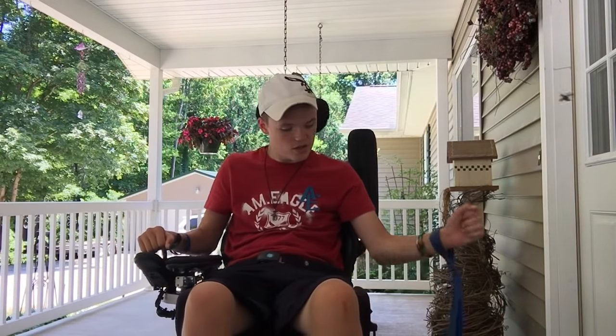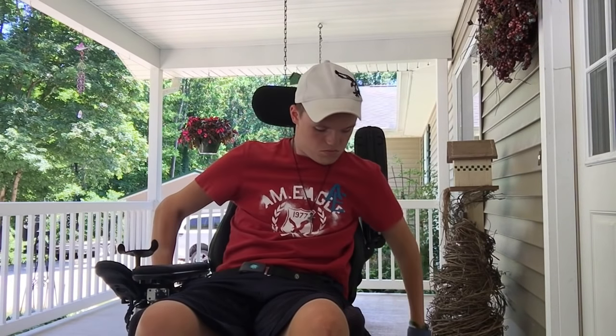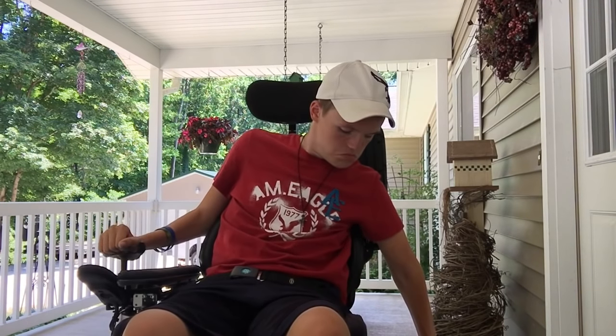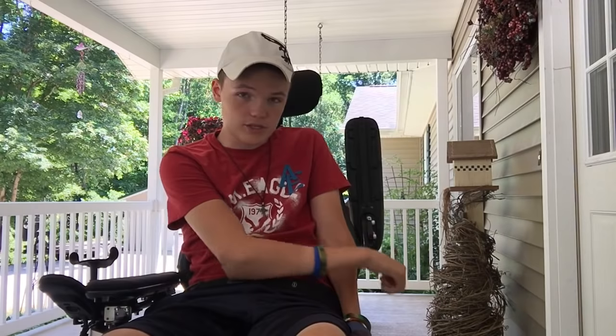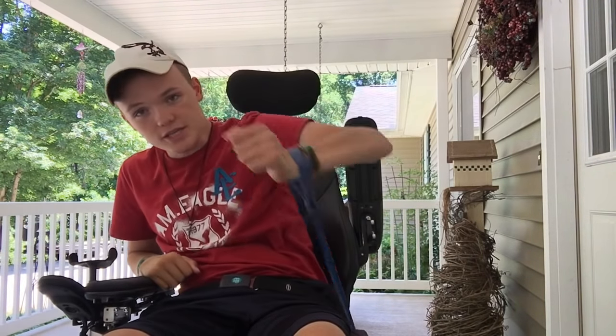And another one that you can do, which I actually thought of an idea here. Okay, so what I did was I made it to where my back wheels are facing that way rather than up here, which gave me room to put this band in. And I'll go forward until my back wheels are on the band. If you want to work your biceps, you will use the arm that's closest to that band, like this, and you'll go back over to the left, and then straight up to the other side, and it works the biceps.